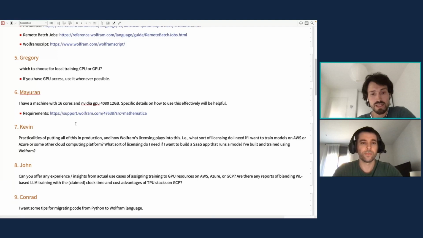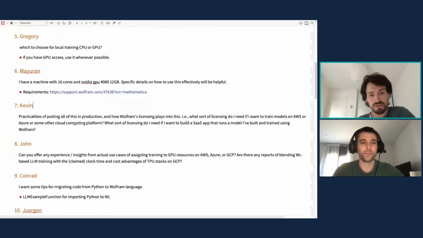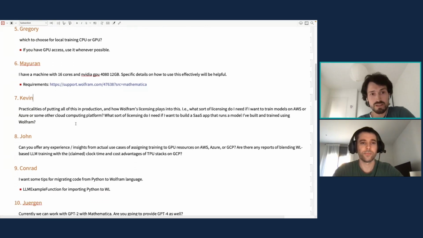And this doesn't necessarily require very intense computation, unless you want to retrain the full architecture.